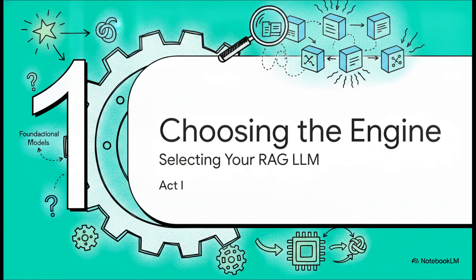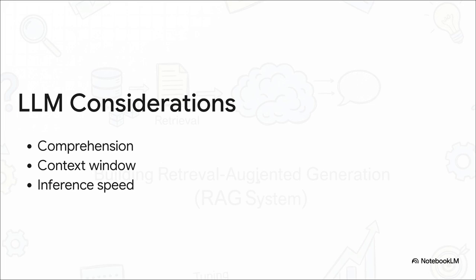Selecting your RAG LLM. So the absolute first critical step in your pipeline is picking the right foundational model. Because, trust me, not all engines are created equal for this specific job. When engineers choose an LLM for RAG, they evaluate a few core attributes. Infrastructure compatibility and licensing terms, those just tell you if you can legally and technically run the thing. Inference speed tells you if it's fast enough for your users.